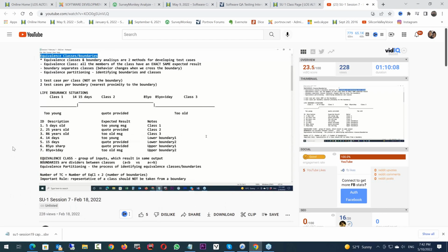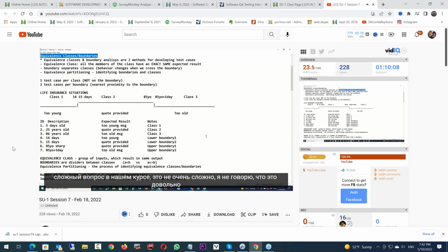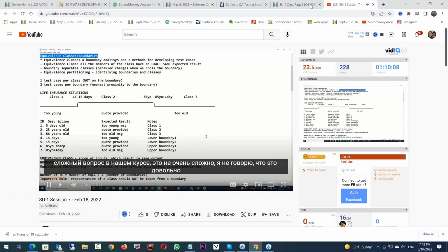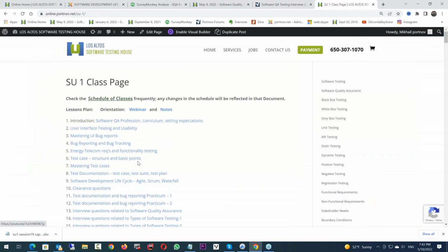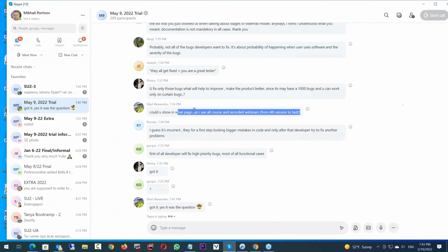So we do have that stuff too. The only problem here, guys, you need time. So time is a precious resource. You might have it or you might not have it. But we do have tons of resources, and they are given to you. So we are not hiding any resource from you. You just have to have time and interest in doing that.